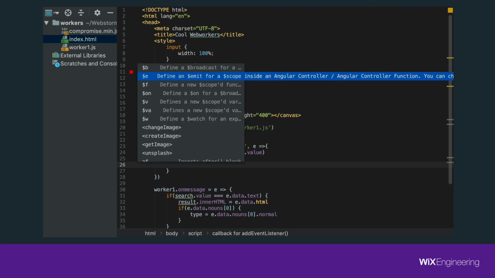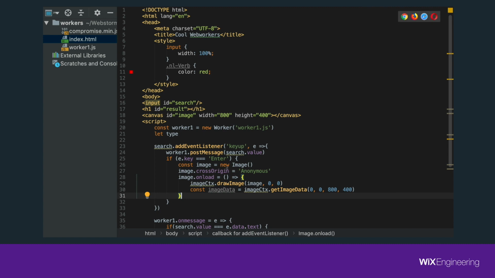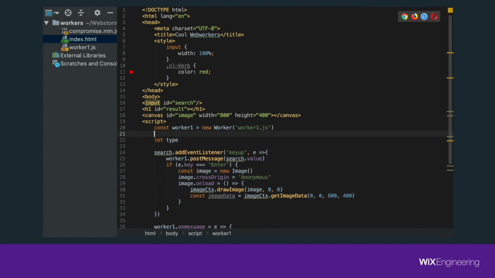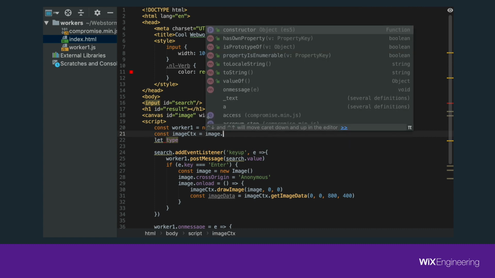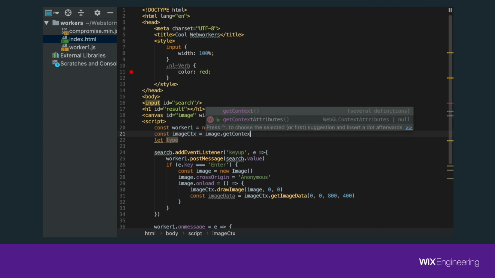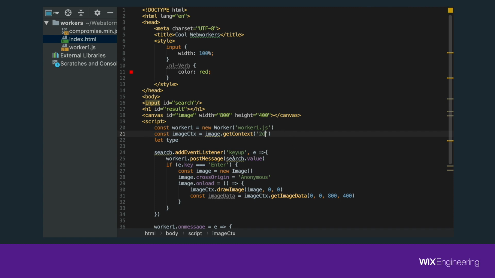Let's see if the snippets work, or I have to remember. So I think it's the create image. Yeah. So what I'm going to do here is create a new image, and I will load it. I have here the image context that I'm going to use, so image getContext of 2D.